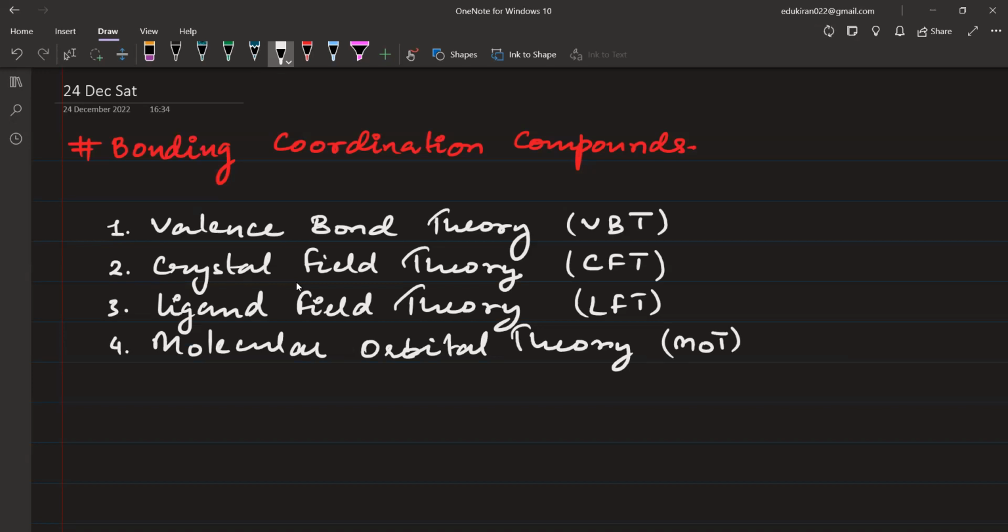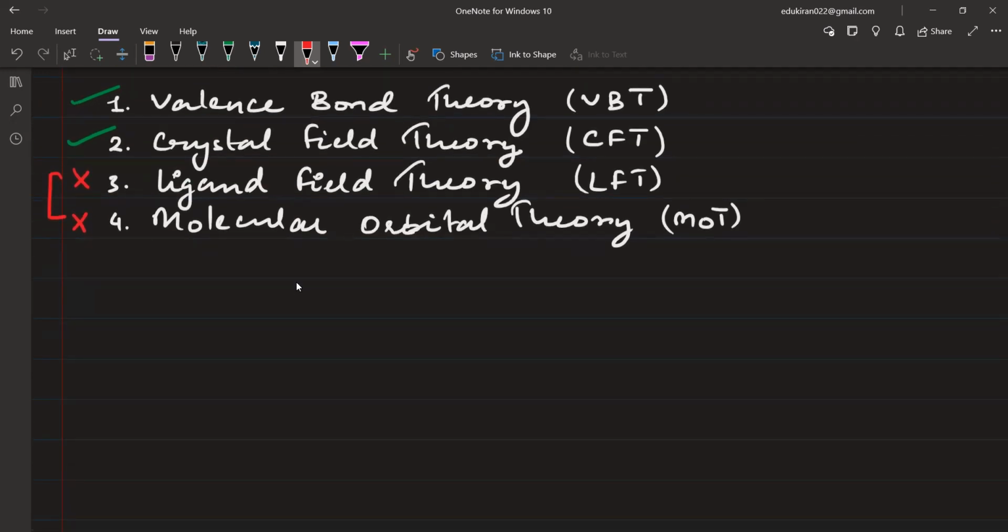Now, we don't have to learn all of these four. We are going to look in detail at valence bond theory and crystal field theory. Ligand field theory and molecular orbital theory are not in your syllabus. But the crystal field theory given in NCERT uses some conclusions from ligand field theory, so you don't even have to know the names of these parts, but you need to know everything about valence bond theory and crystal field theory. So write the first topic, valence bond theory.